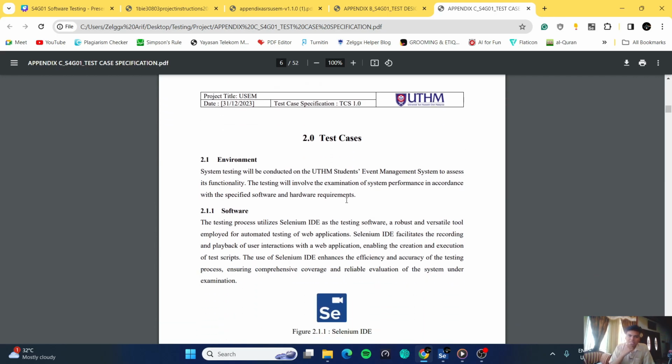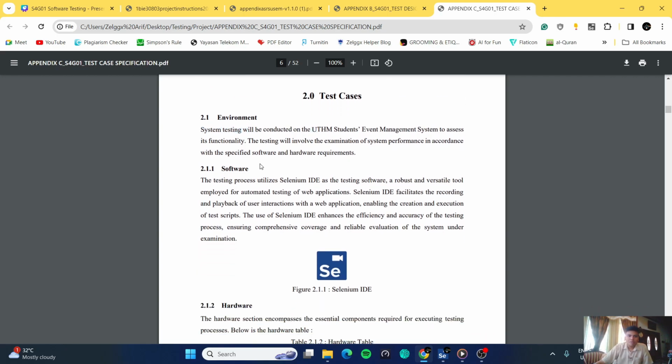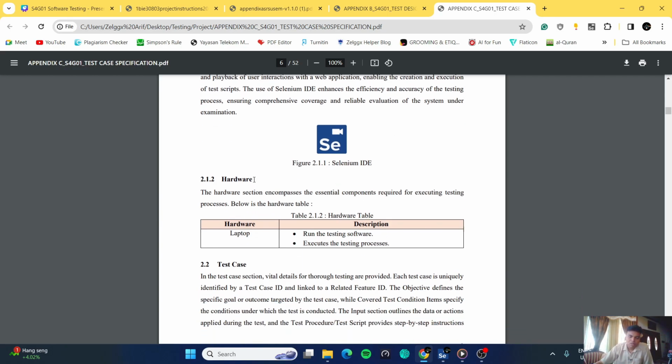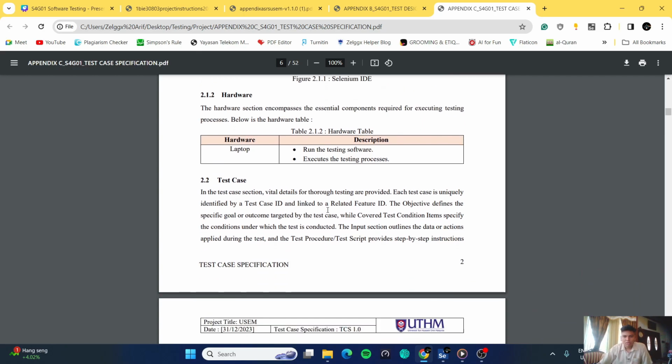And next, let's go to the test cases. So the first, the environment is to assess the functionality, and the environment is system testing actually. For the software, we have utilized Selenium IDE as the testing software to record the test script and test log.